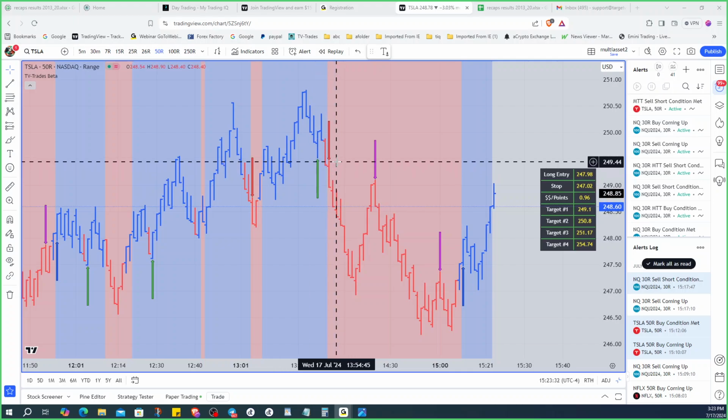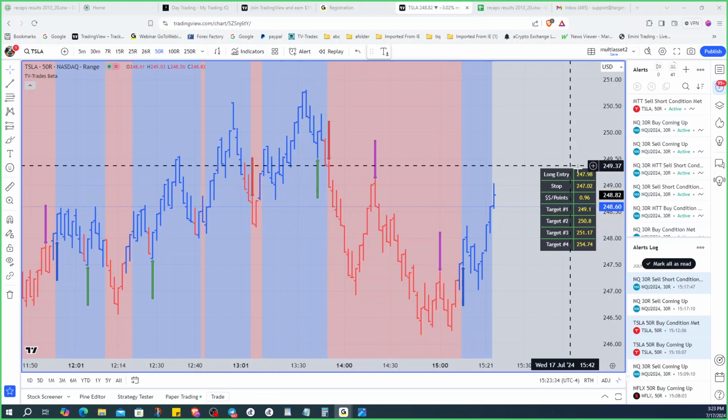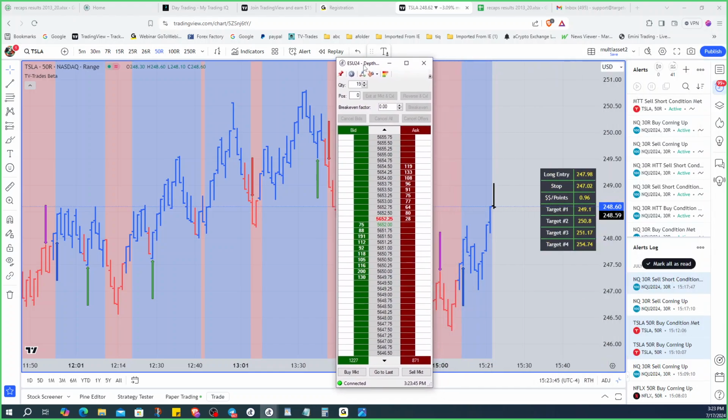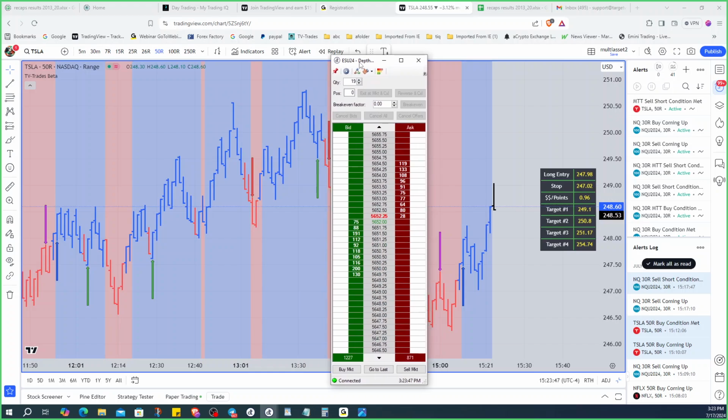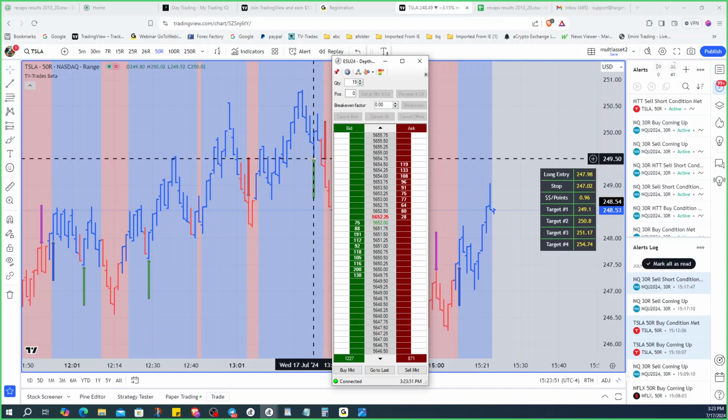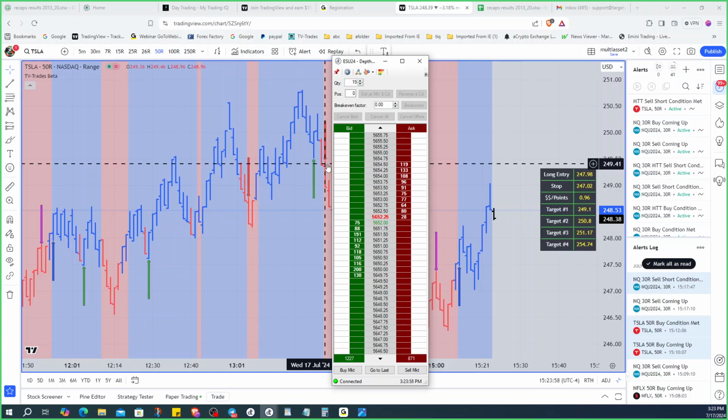So when it changed directions right here, when you're just looking at this little bit, let me show you that. Well, here, let me do it this way. Okay, ignore the fact that this is a DOM. If you're just looking at this little bit, and this is the next thing that you see, you just have this one right here that just stopped you out for 30 cents, and then you get this one right here. You're going to be hesitant to take this trade right here, right? Because it's a direction change.